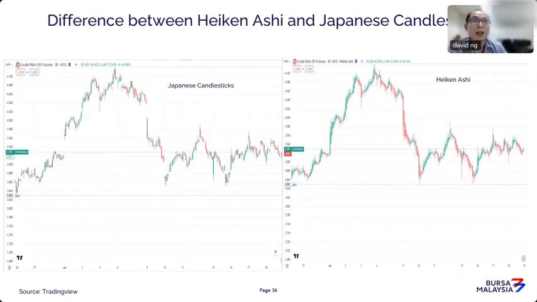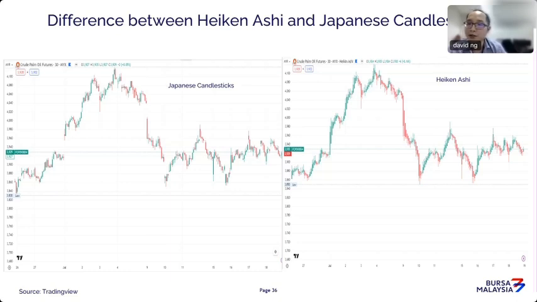Now, the reason I mentioned Heiken Ashi is, if you just look at Heiken Ashi and Japanese candlesticks, the chart on the left is Japanese candlesticks. If you compare them, the bars on Heiken Ashi are clearer, in the sense that you can see the uptrends and downtrends in a much clearer fashion. With Japanese candlesticks, you can't really see that because if the markets are ranging, you tend to see a lot of whipsaws. The calculation of Heiken Ashi uses the average of the Japanese candlestick bars, so it signals a trend, or rather you are put in a trend on a longer term, and you won't get stopped out that easily.